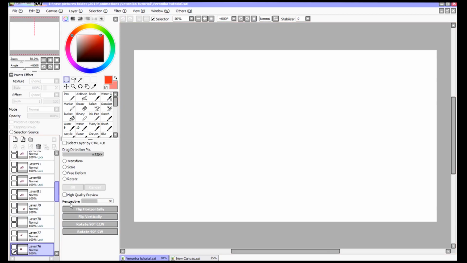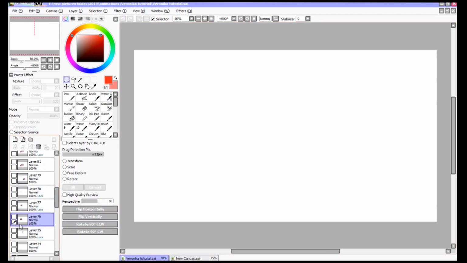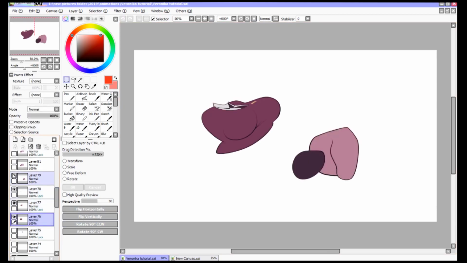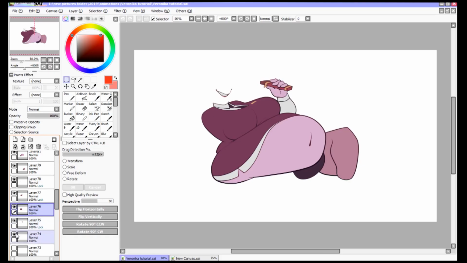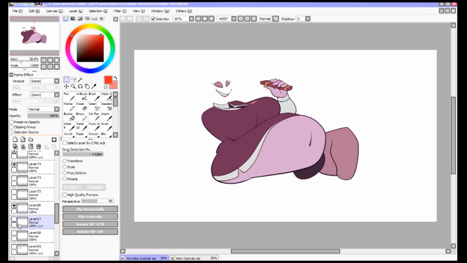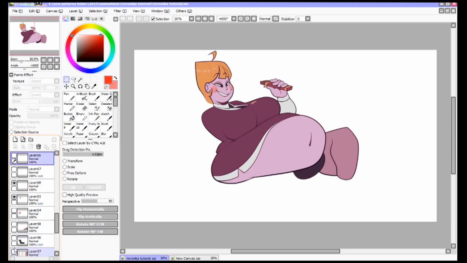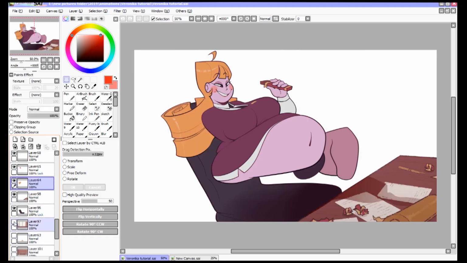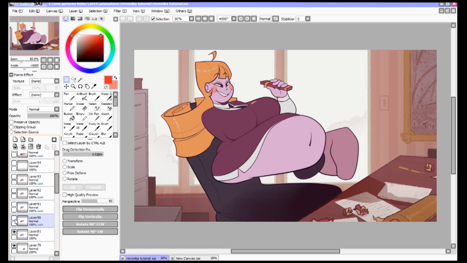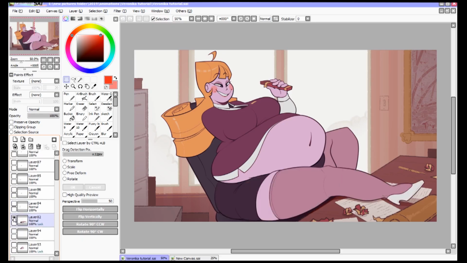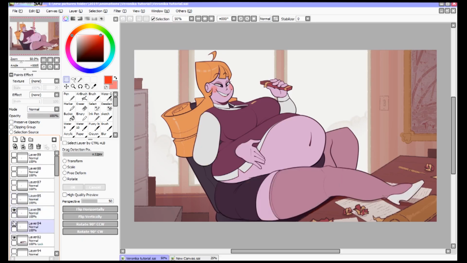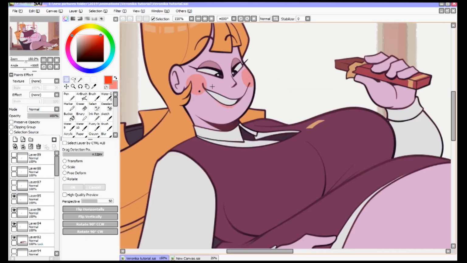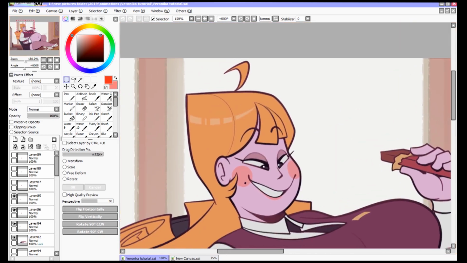And you want to make sure that you have all the parts that you think are going to need to be independent from one another. You draw them independent from one another. So I would err on the side of caution and do more than you think you need to. But also, obviously, after you do a handful of animations, you're going to know what needs to be independent and what doesn't need to be independent.